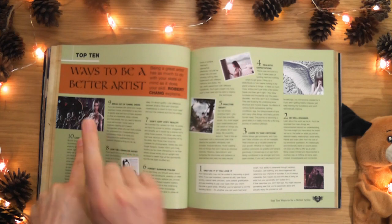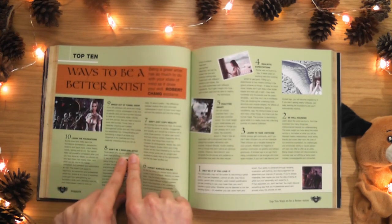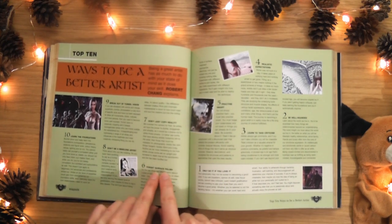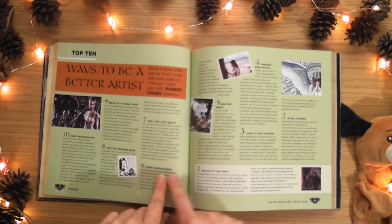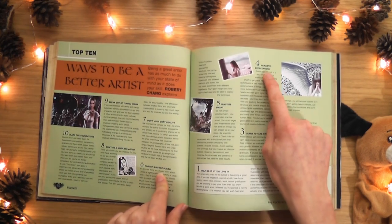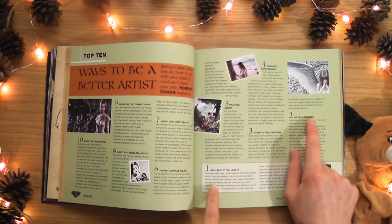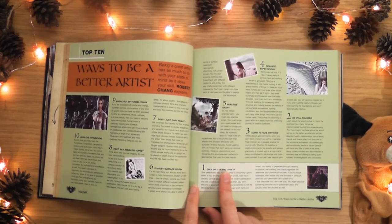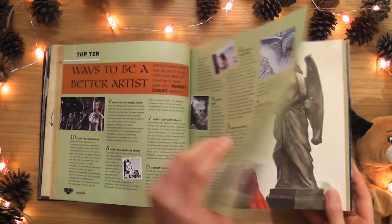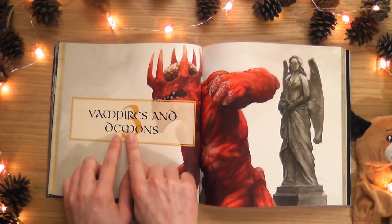Learn the foundations. Break out of tunnel vision. Don't be a mindless artist. Don't just copy reality. Forget surface polish. Practice smart. Realistic expectations. Learn to take criticism. Be well-rounded. Only do it if you love it. I love that. I always say that, if you're not having fun, stop doing it. Vampires and demons.